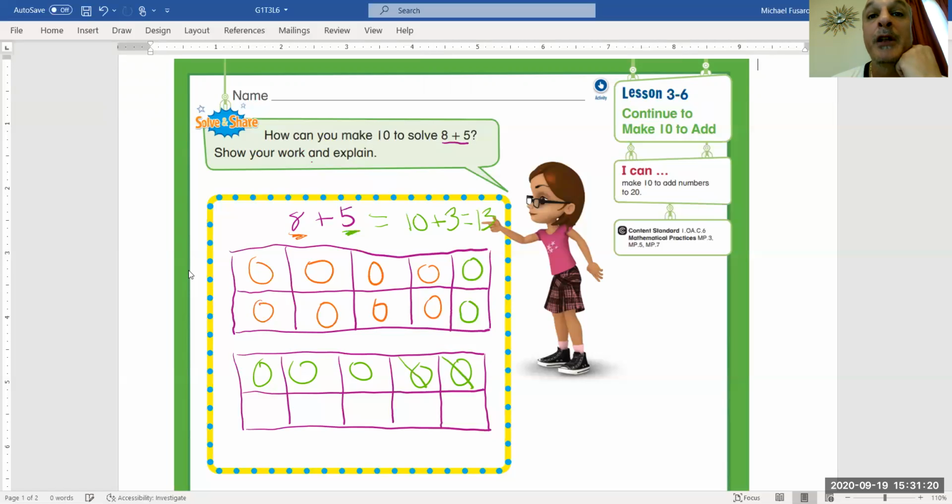Great job. So remember, I didn't count these guys because I had crossed them out because they have moved up here, okay? They have moved up into that spot that was empty when we had 8. So now they're no longer there, so that's why I don't count them.